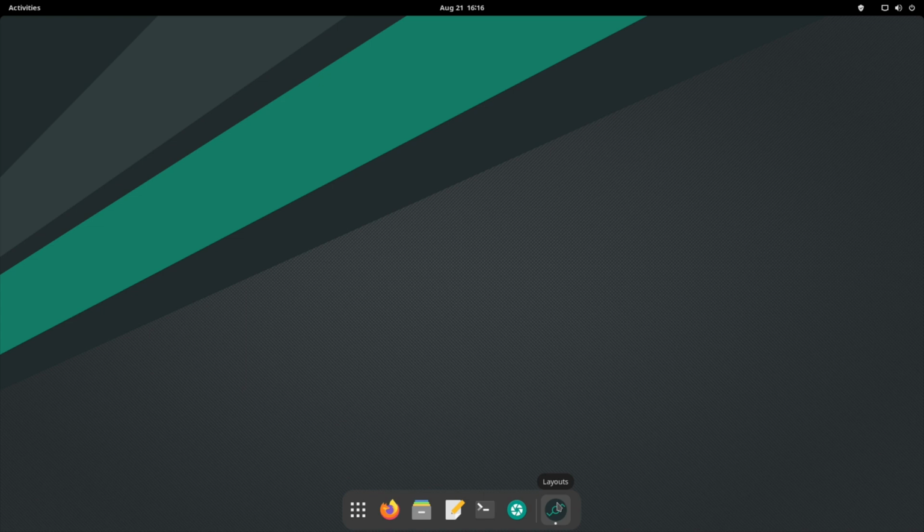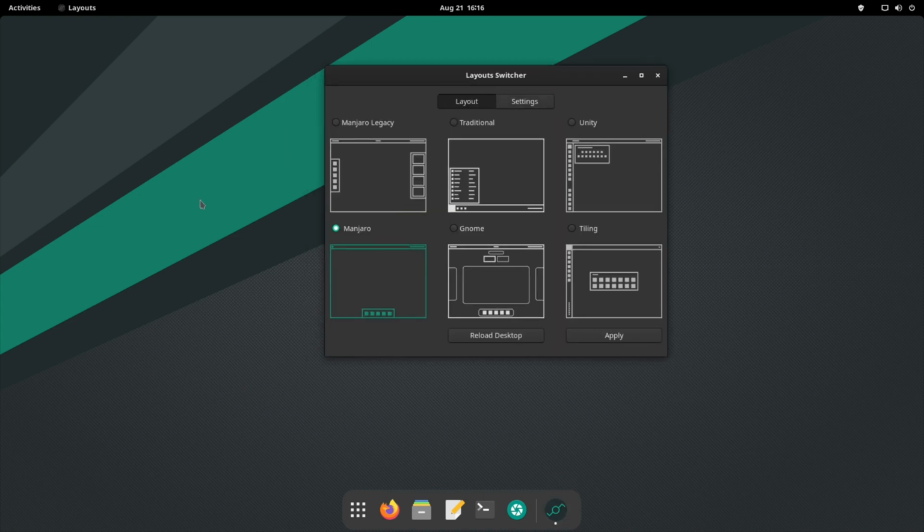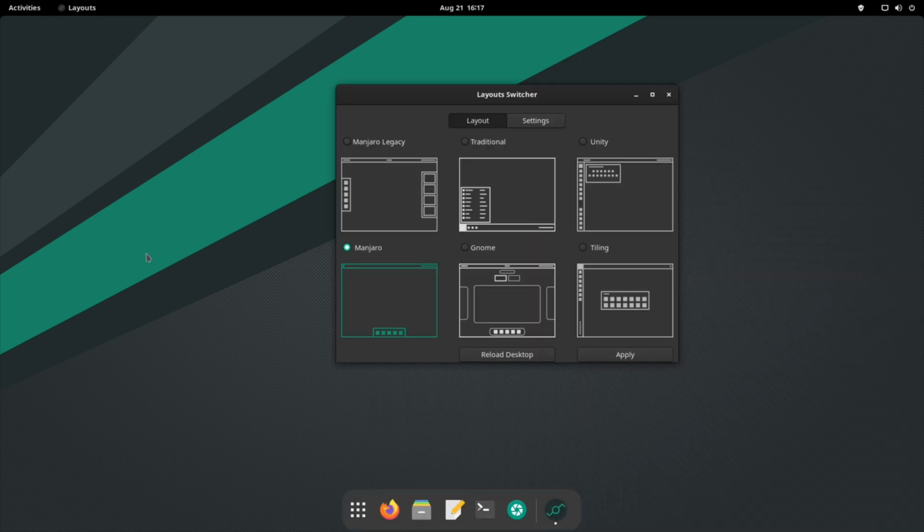The very first thing I'm gonna look at is the layout chooser. And this is the layout chooser that you can find on a distro like Zorin, except that this layout switcher is a lot better for a number of reasons. First of all, they're actually named, which is something that I think is very helpful. And they give you many different options. On the Zorin free version, you don't get all these other options unless you go to their paid version.